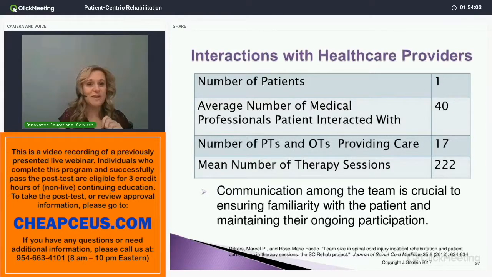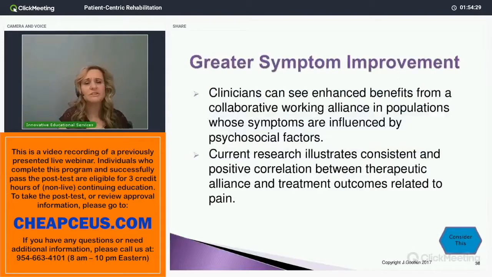consider. They actually found that they were able to maintain the therapeutic relationship, that the patients did not have low patient satisfaction ratings. So there is an opportunity that there are ways that we can communicate among each other, and that if we all kind of follow the same philosophy of things, that we are able, even with medically complex patients, to maintain this therapeutic bond. Another population to consider that this is extra important with are chronic pain patients, right?